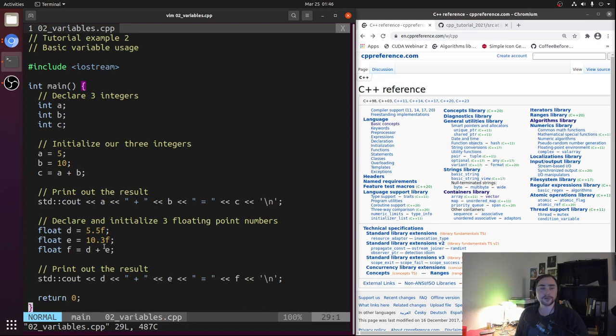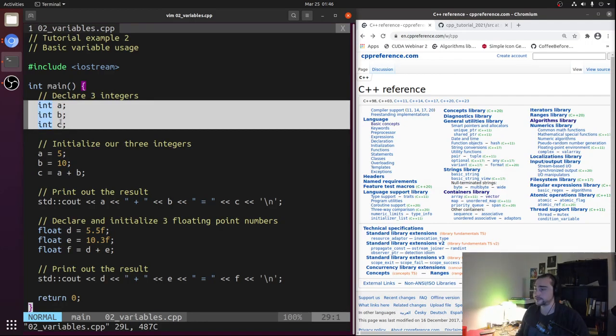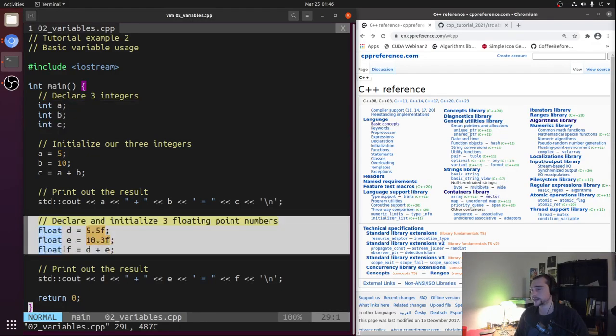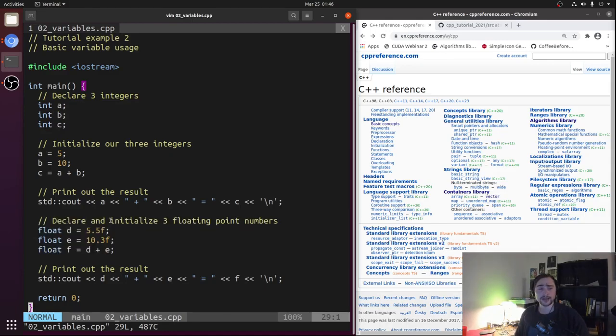Right? So why do we typically prefer this form of declaring and initializing on the same line? Well, it's much easier to prevent using uninitialized memory if you are always initializing when you declare something. So up here, there may be a case where I declare a whole bunch of variables, and then I'm using them later on in my code, and maybe I forgot to initialize something right at the very top of my program, and I'm 100 lines down. So that can lead to problems because you may just be reading garbage data from a variable that hasn't been initialized yet, versus the case where we're always declaring and initializing, where we prevent that from happening.